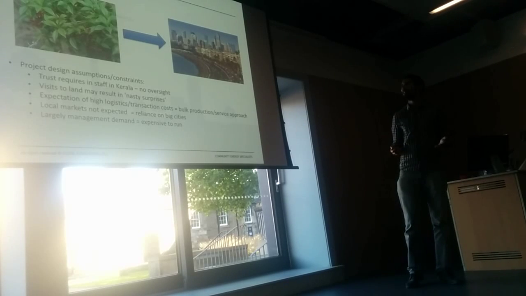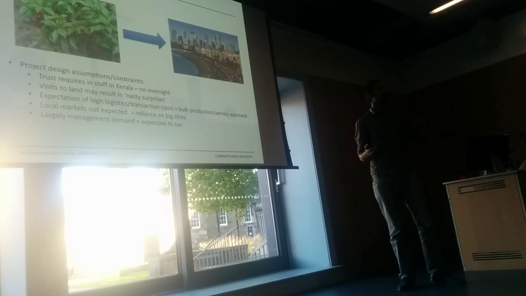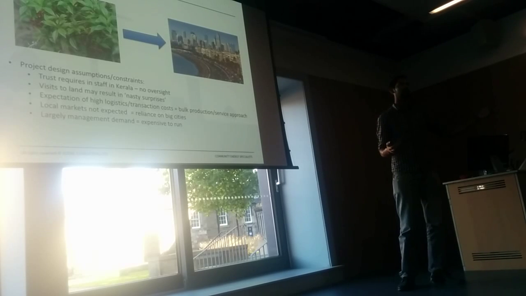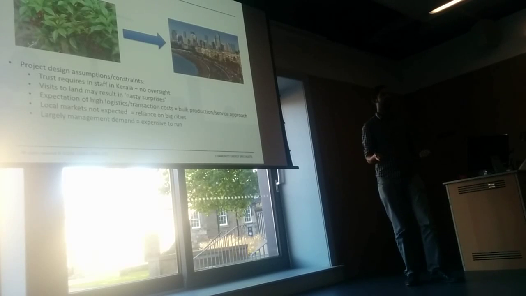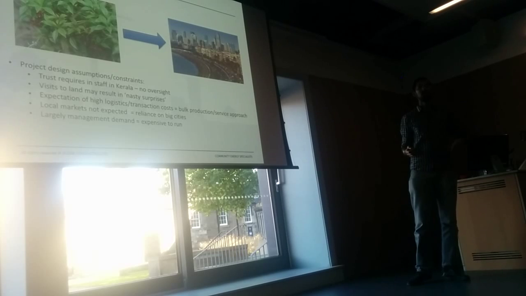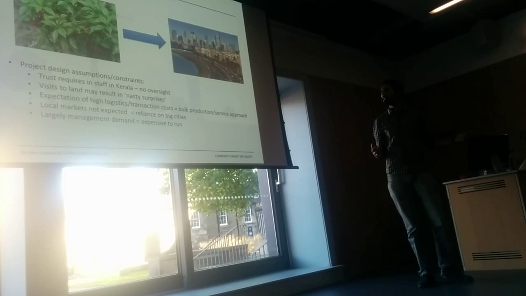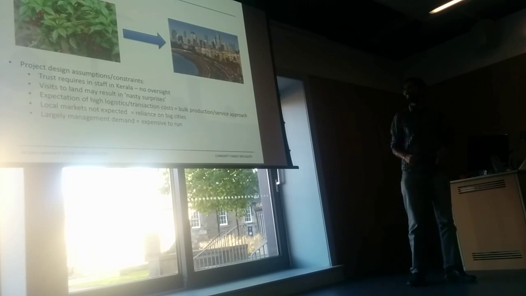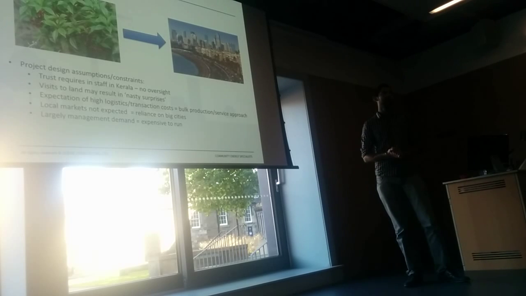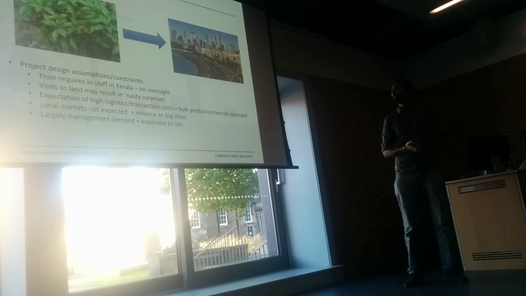Firstly, we had no way of having oversight over the staff who were based in Kerala, some 1,000 kilometers down the coast from where we were. When we visited the land every now and then, we didn't know what we were going to find. Sometimes you'd find that the hut/office had been torn down by the local elephant herd. Other times you'd show up and the staff member would be drunk on penny. So these types of issues, we didn't know what we were going to come up against.